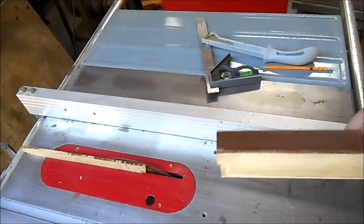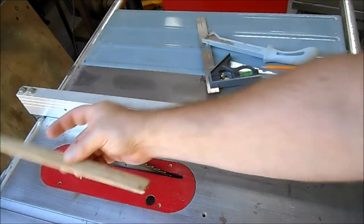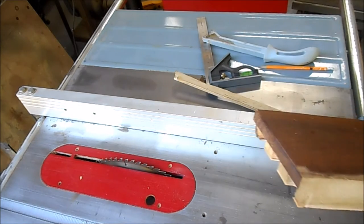And again, when you use power tools, you'd be responsible for your own safety. I'm not exactly Captain Safety myself, but I've been using this tool for a long time. Well, anyways, here we go.